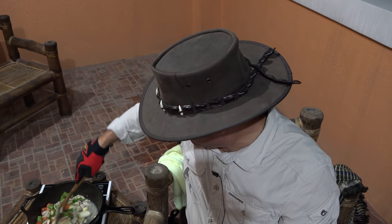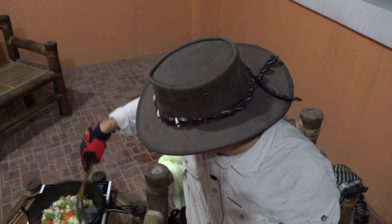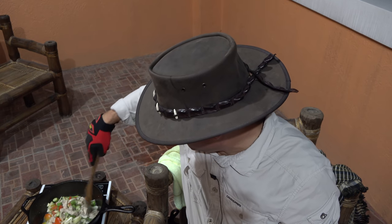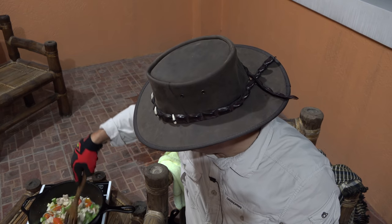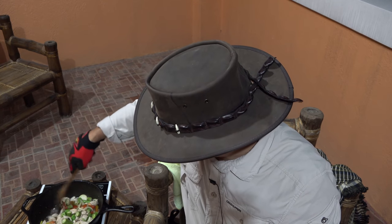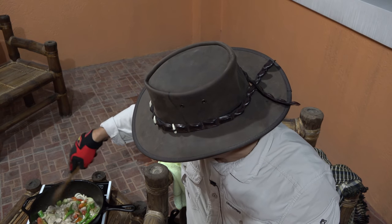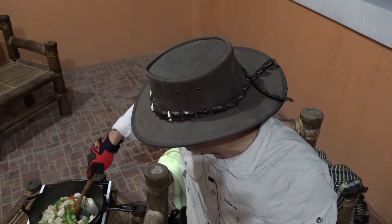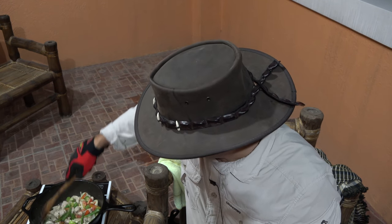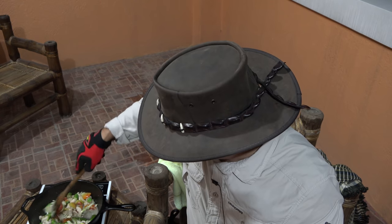So is this a stir fry? No, it's not a stir fry. It's not gonna be a stir fry. If I wanted to do stir fry, I'd need to bust out the wok, which will get hot enough to do stir fry. This thing here is more of a marathon runner. So at the end, I'll kind of tell you what I'm going to call this thing. You can decide for yourself what you want to call it, but you know, it's not rocket science. All I'm doing is cooking some chicken and some vegetables and a little bit of oil and the natural juices just to kind of get it going.